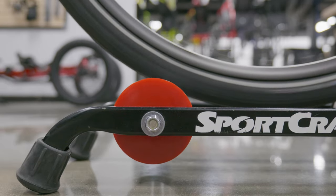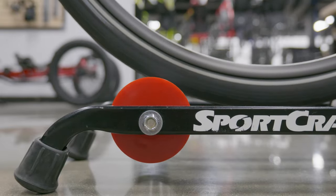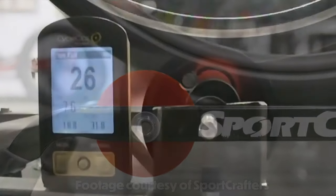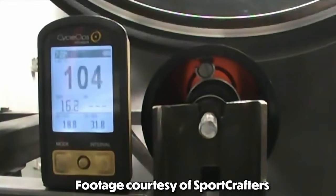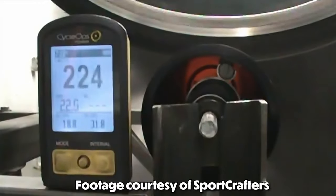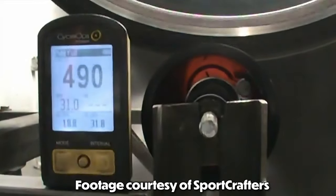This doesn't work through gear monitoring or electrical systems — it's all because of the internal ARC technology. Inside of the roller, there are strong magnets. As you start to pedal and the roller moves with your wheel, the magnets start to move to the outer walls of the roller. The faster you are going, the closer they are to the drum wall, and in turn, the higher your resistance.